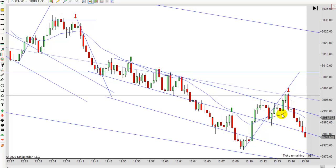We bounce, and notice you're coming up and you actually make 2 legs up right there. Either way, you still can really look at that as a second entry short. Plus, it's right off the midline there. And it actually breaks higher and turns down, so your entry is 1 tick below that bar. I don't think I would wait till here because now you've got 2-bar matching low. You're right into the EMA. But right here, you can feel pretty safe. We're at least coming back to the EMA if we don't go further. So actually, I've already got that one marked.